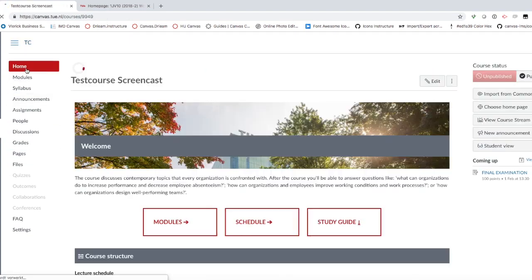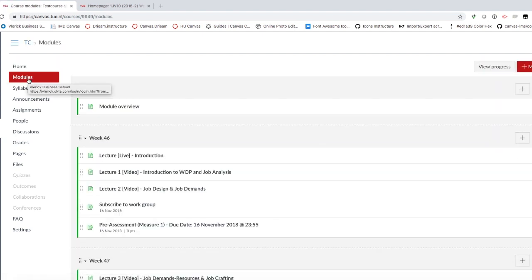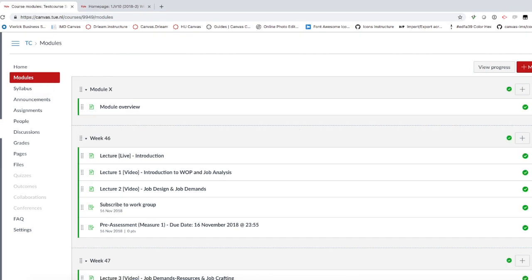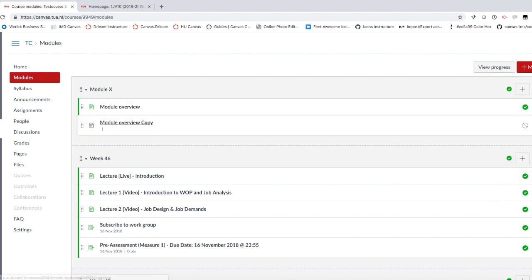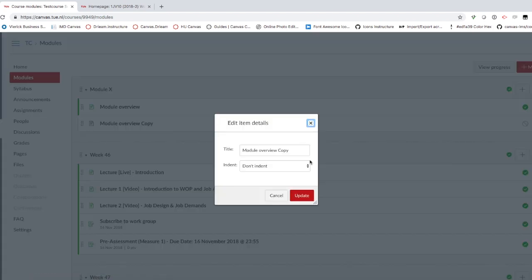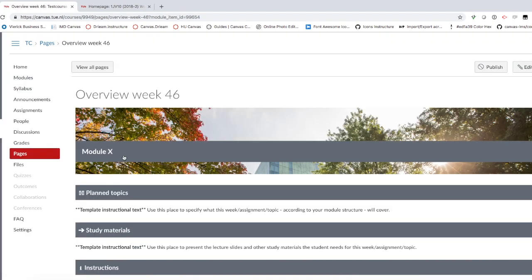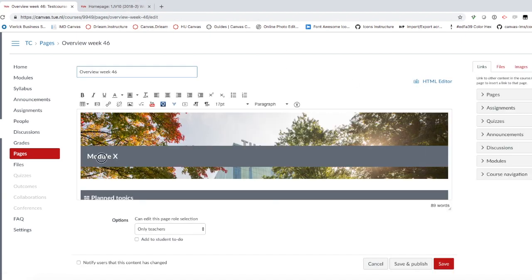Let's go one step further and go to the module overview. Here, you will find the module overview page. This page is used to provide your students with specific information about that specific module. Click on the three dots on the right side first to duplicate the page. You will do this in order to be able to use the module overview in the template over and over again by changing the title and changing everything that is in here. You can adapt this to every week, every subject, or every other module structure.